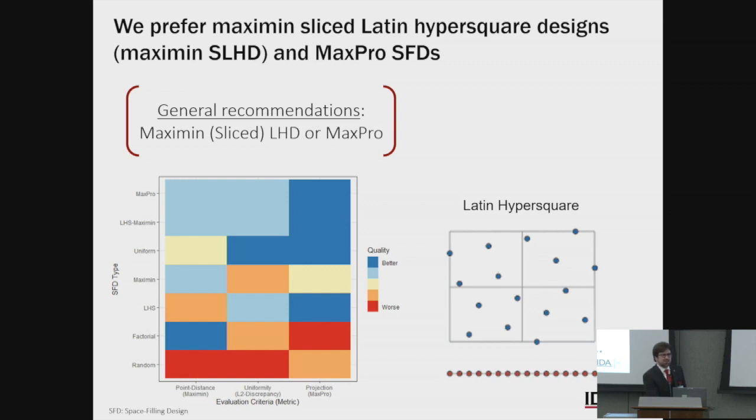That said, I haven't really said anything about categorical factors yet. And there will be categorical factors in almost anything of use to anyone. So how do you handle that? There are sliced Latin hypercube designs, which are able to handle a few categorical factors. There are also designs called MaxPro designs that are able to handle a moderate amount or more of categorical variables too. But still, it's the same basic idea.